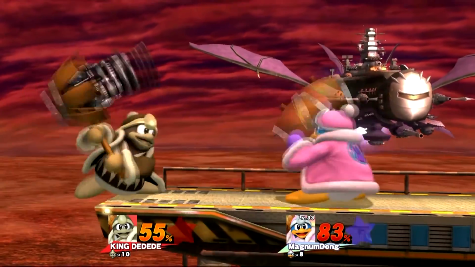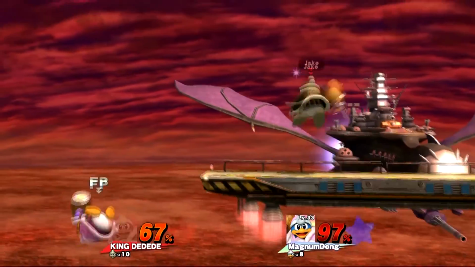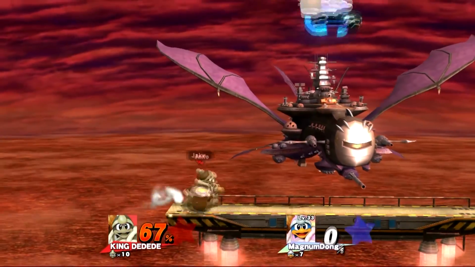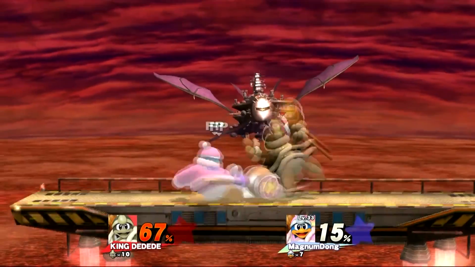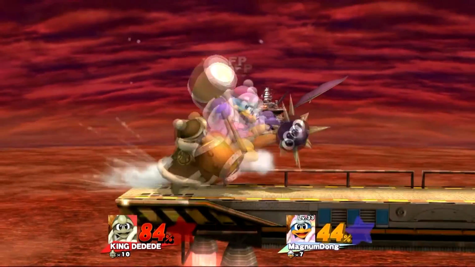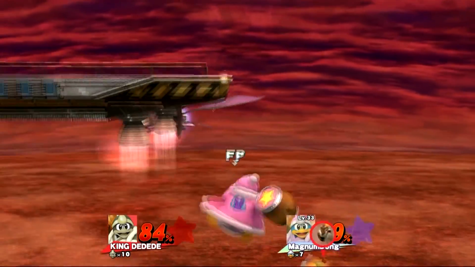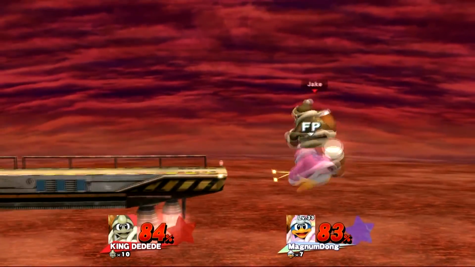Wait, hold up. I'd also considered going for Armor Jet Hammer, but I opted for this. Let's see. Hey, there we go. So yeah, still not super useful, but it's okay. I guess it could theoretically make getting up from the ledge a little bit harder. I mean, you could probably just wait it out, but still. Okay. So far, I'm actually kind of surprised he hasn't managed to take a stock yet. But let's see.